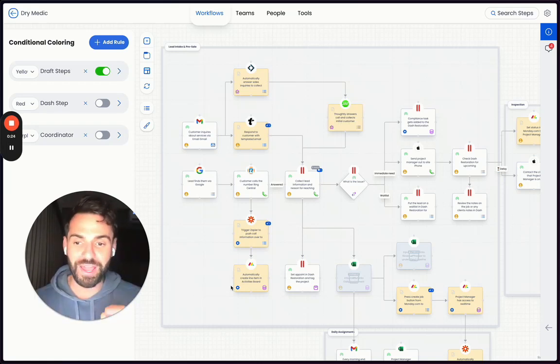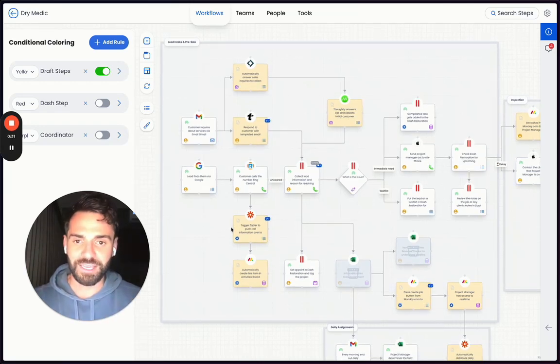It will give you X-ray vision into your business operations, looking at multiple criteria across your processes. So this feature is called Conditional Step Coloring. And what you're looking at here is one of my clients that I'm proposing a future state proposal. I'm going to be walking them through the parts of the processes that I'm going to be improving for them.